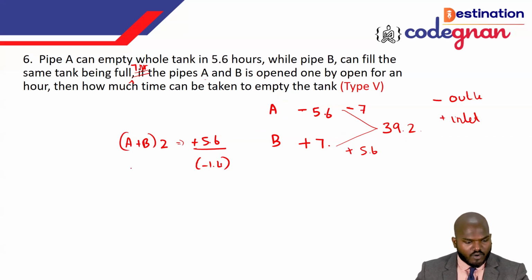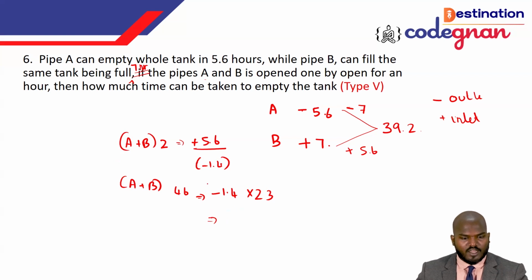If they're working for 46 hours, it will give you that A plus B in the 46 hours. You can take it up anything, because you need the value when compared to this minus 1.4 times of 24, 23, if you make it up, so that it will give you the value. Because it is one time only, one people only, we can't say directly like this. So we are saying it this way.